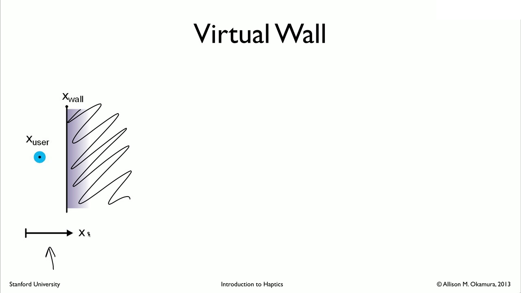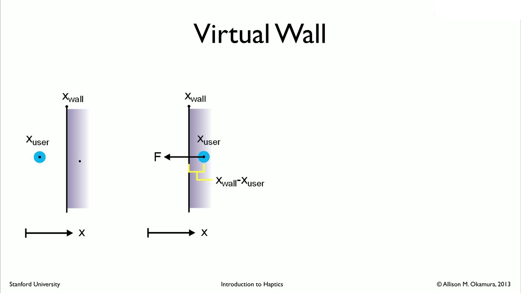And we're defining this over here as the positive x direction. And as we saw with the virtual spring, the sign was really important. And so we want to make sure that this has the right sign. So what happens as the user starts moving into this virtual wall is eventually you cross over the barrier. And then you wind up inside the virtual wall. And so you need to compute what is the penetration depth of the user into the virtual wall. And we're going to use a spring to try to push the user back out with a certain force.